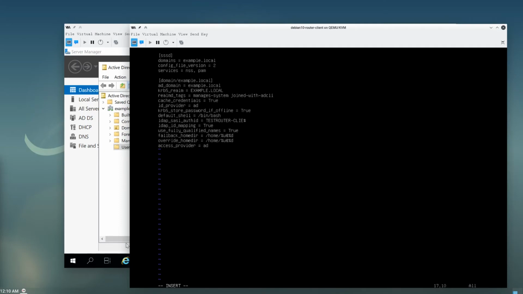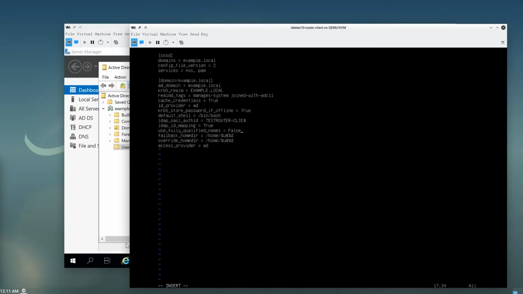And another thing we can do is we can change use fully qualified domain names. So by default, it's going to be fully qualified domain names, which means I would need to log in as username at domain name.local. So in my case, it would be joe@example.local. You can, in fact, log in simply as Joe if you turn this into false, okay? And that will make it so you can just log in as Joe. Now, the downside to this is if you have a local user that also uses the name Joe, it'll create some sort of conflict. So you can still log in, and you can still even use the fully qualified domain name to log in, but be aware that switching this to non-fully qualified domain names may cause issues.